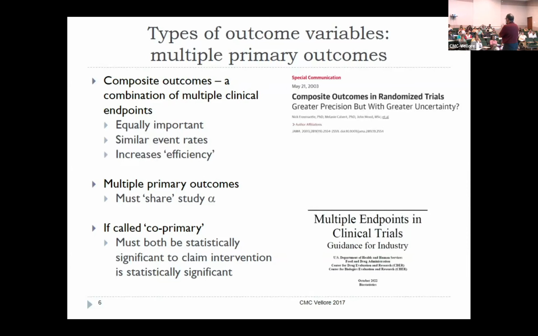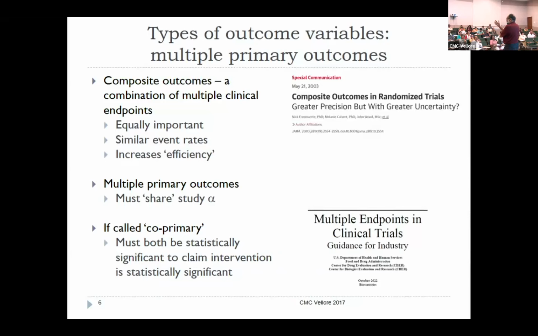Yeah, we have two outcomes. They're co-primary. No, no, no. You cannot call them co-primary if they're going to go through the US FDA. And if the study is something that is not a drug, and it's not going to go to the US FDA, then it doesn't matter what you call it. So this only matters if you are working in pharma and it's a drug, you want to get it to the US FDA. They're the only ones that care about this.